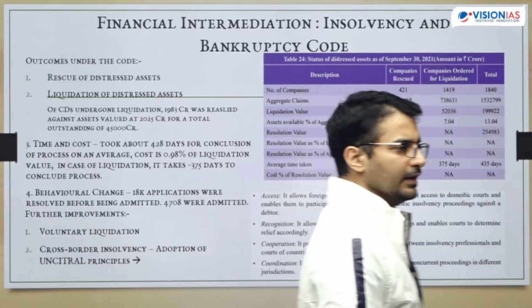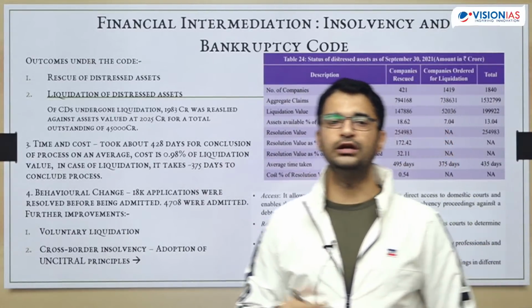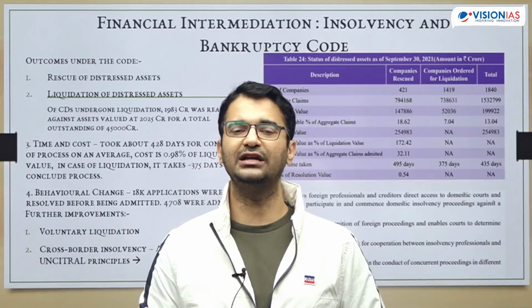Before IBC came, see, the idea here is to recover as much as you can. There is a creditor who has given money and the person is not paying money back. The idea is to recover your money as much as you can and as quickly as you can. If you do not recover that money in time, the value of that asset will keep on deteriorating. Therefore, you will not be able to recover even what you can recover today. So time is a very important factor here.